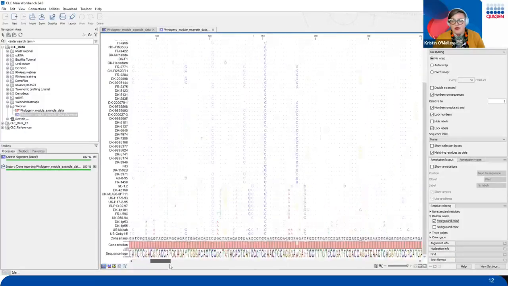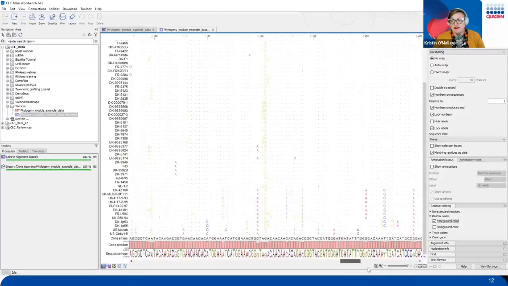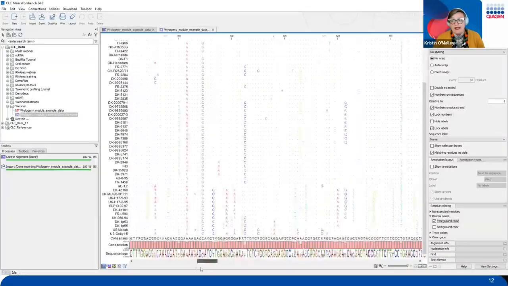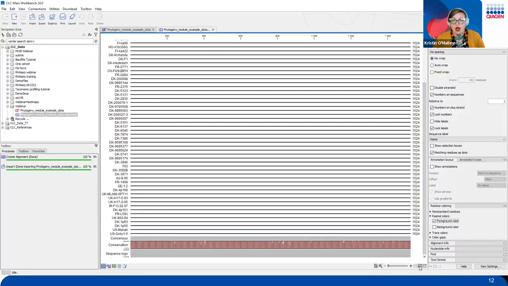And you can scroll using this little toolbar at the bottom all across your sequence to see how things are lining up. Another thing to mention is our zoom tools that are located at the bottom of the screen. So for instance, maybe you wanted to see everything fit into the screen. We can click on the zoom to fit middle icon here, and that'll snap all of our sequences to fit onto the screen.